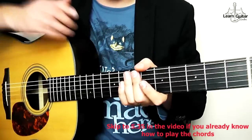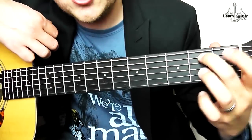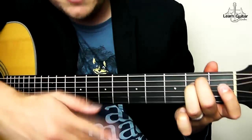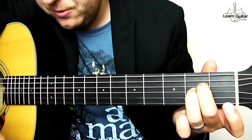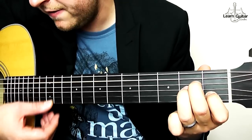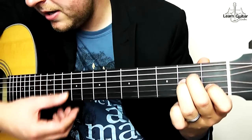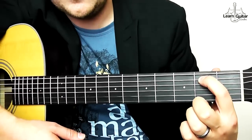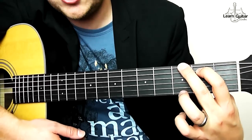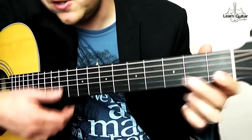Those are all the chords you need. For E minor, I label the strings Eddie, A, dynamite, goodbye, Eddie — so A string and D string, middle finger and ring finger, strum all six strings. To change to A minor, move those fingers down to the middle strings and put your index finger on the first fret on the B string, strum the bottom five. That goes back to E minor — pretty easy change. For G: second fret on the A string, middle finger on the third fret on the E string, ring finger on the third fret on the thinnest string. That goes back to A minor.